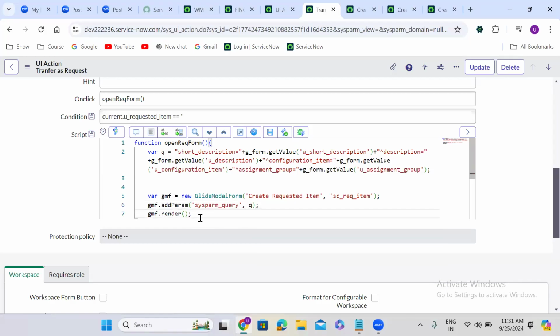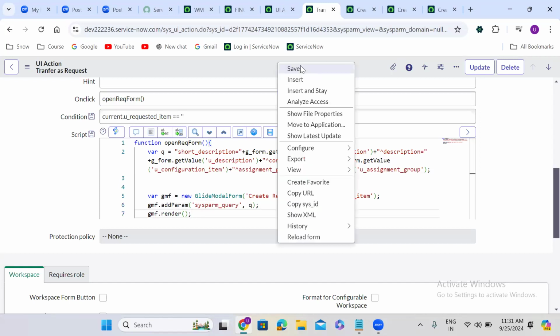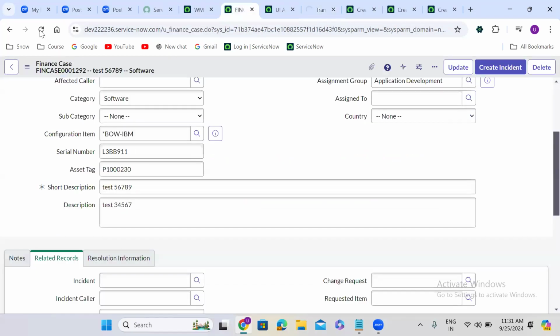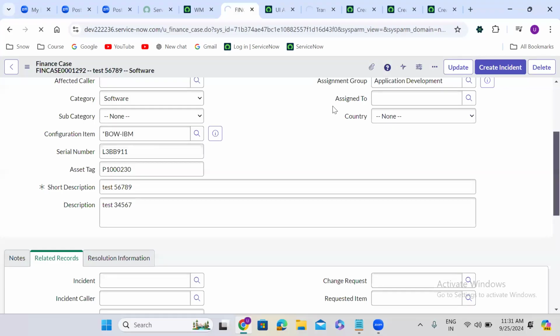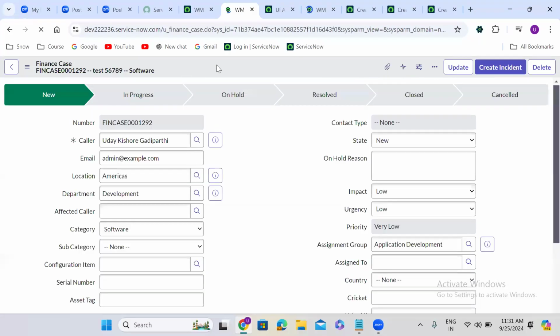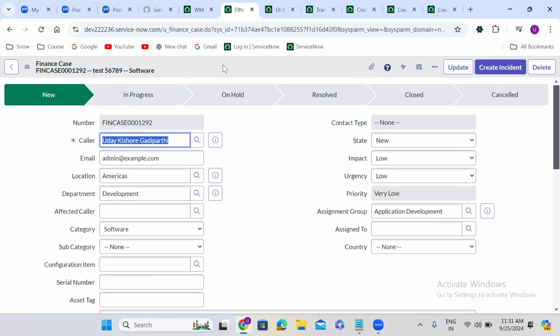Okay, getting my point, right? So whenever you click on the button, it will not open the requested item form in the new tab. It will open it in the same tab. You can see here, right click on transfer as request.